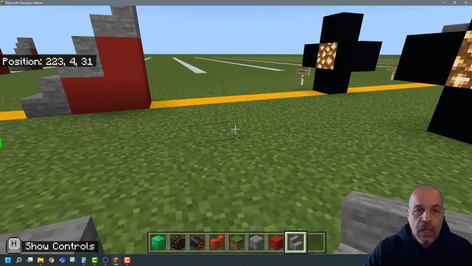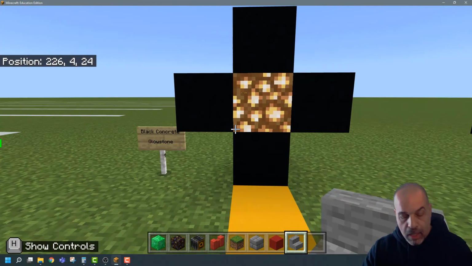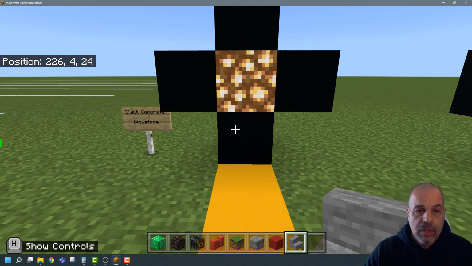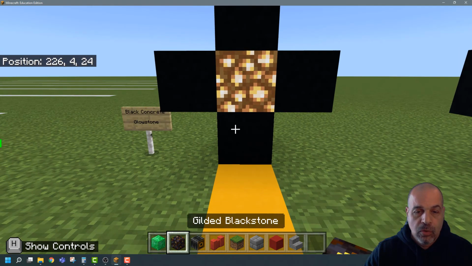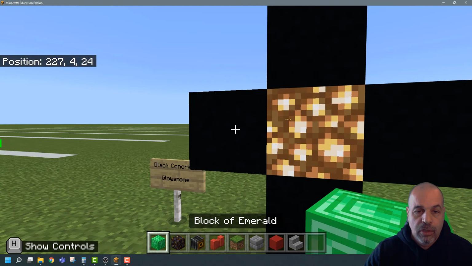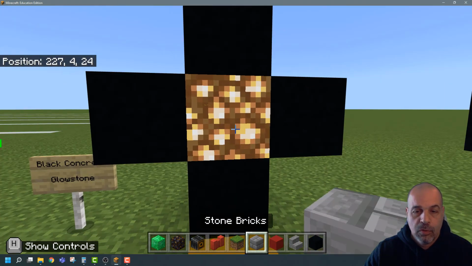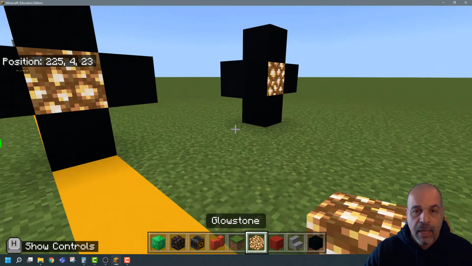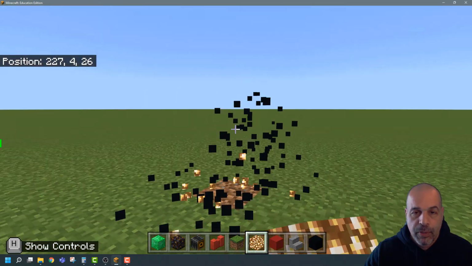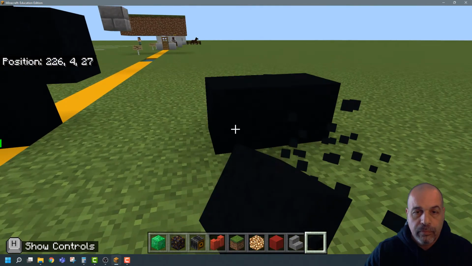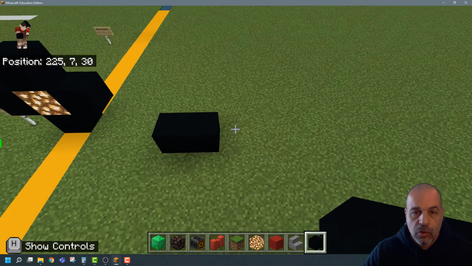Okay. Over here, what we have is glowstone. Essentially, it's a constant lamp, and I'm using some black concrete for this. The way you would build something like this, I'm just going to select that block there, and I'm going to move away and choose that block there. And to create this, you would just break that. You will come over here. You will create your structure.